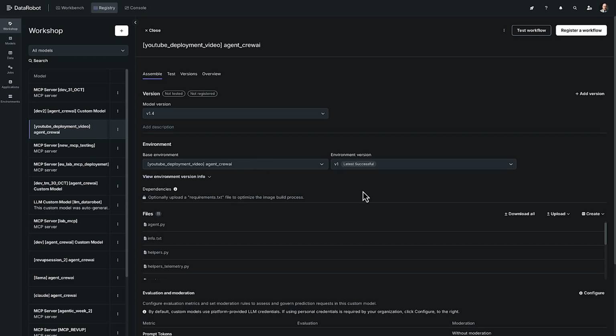So from here, we can either register a new workflow, create a new version, or just keep things as is. But this is how we manage our agentic models and our agentic resources. So you can do this with any of our DataRobot models, or you can do this with agentic workflows. You can also do this with MCPs. So this registry actually covers all of our model management assets in our approach to managing and controlling your ecosystem. So with that, that covers our model management for our agentic workflows and our agentic assets.